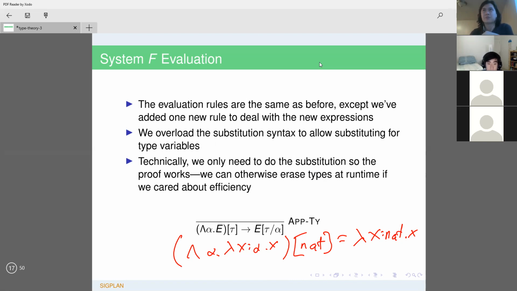One of the ways that people define the semantics of the language is to say that what this program does when it evaluates is the same thing as what this program without type annotations would do in the untyped lambda calculus. And then the type checking is eliminated, which is kind of nice because it's usually fewer steps to evaluate. But I'm going to leave it like this because I think this is clear.